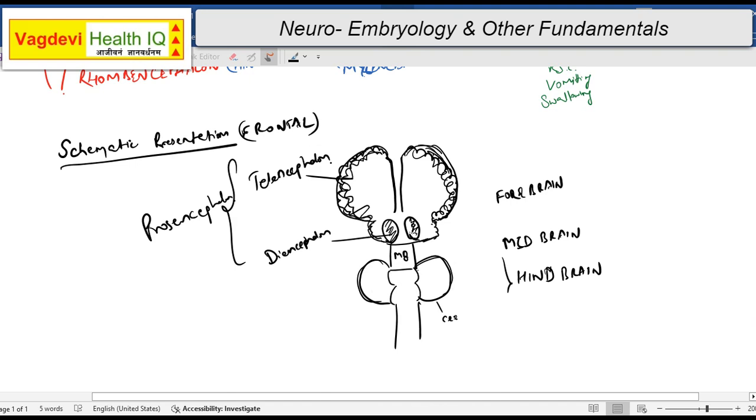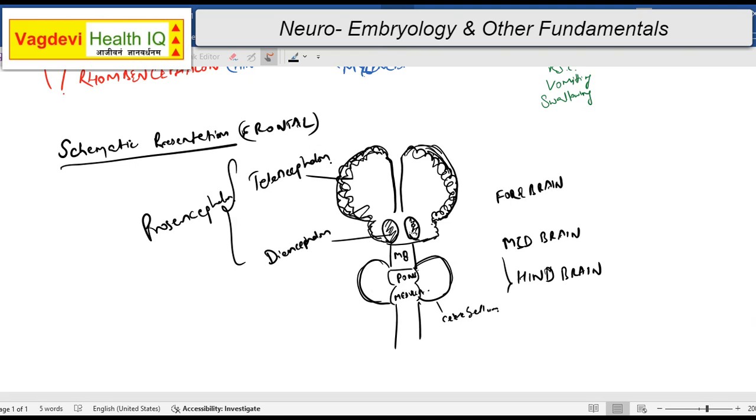Cerebellum. And what is this part? Pons. What is this part? Medulla. Simple, very simple. Keep life simple. Don't make it complicated. Okay, so this is my head. You saw the frontal part and you saw that there is a diencephalon down and then the telencephalon from top. Together they constitute the forebrain, that is what is called the prosencephalon.